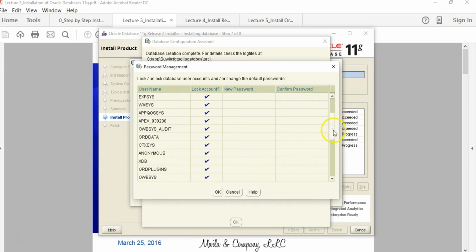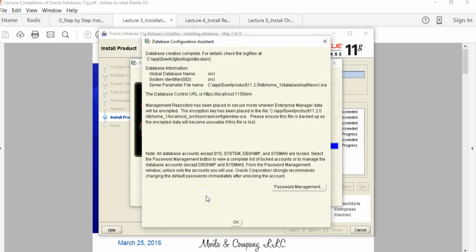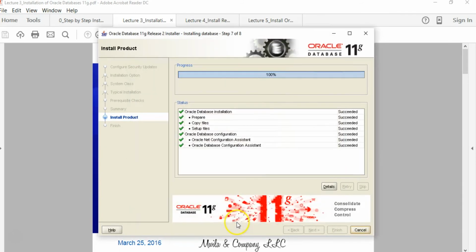I will also go ahead and unlock one additional account. It's an order entry account. For those that like to experiment a little bit more with their software, this will give you additional schemas to work with. You click OK, and then you click OK.